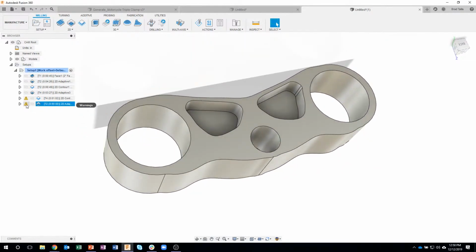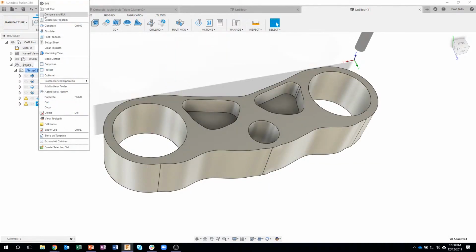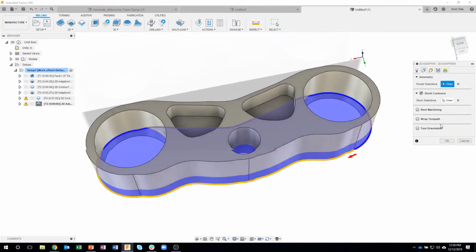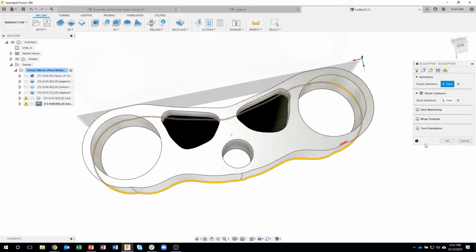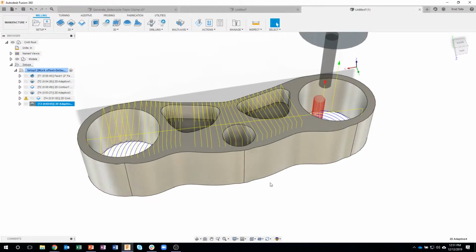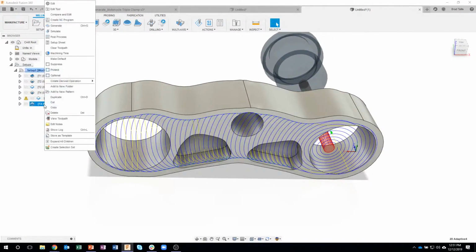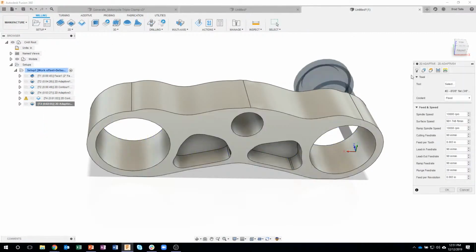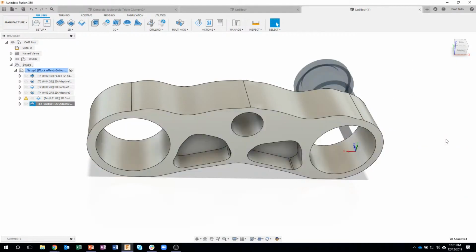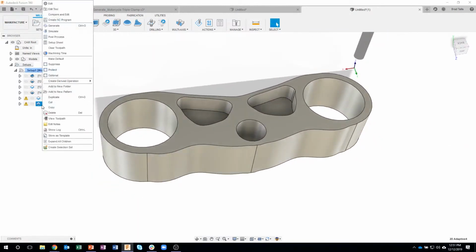I have an error message or a warning, empty toolpath. So let me, this is what happens when you rush. Let me go ahead and do my geometry again. Try flipping to the other side. Is that going to give me what I want? Nope. Notice I flipped to the inside, so it's selecting that, which is obviously not what I want. So I'm going to edit that again, do the outside, say OK. And I don't know why it's not doing my outside. That is really odd.